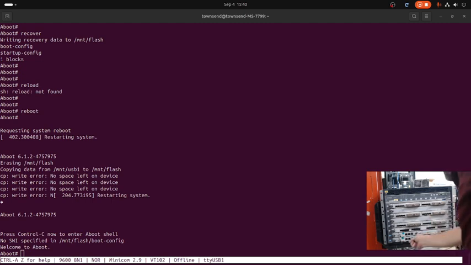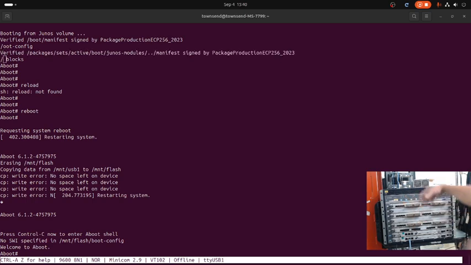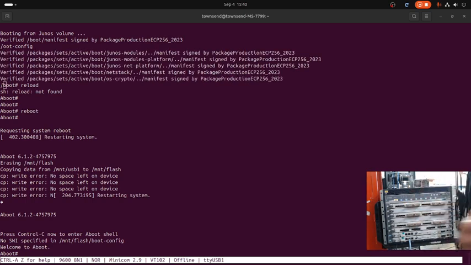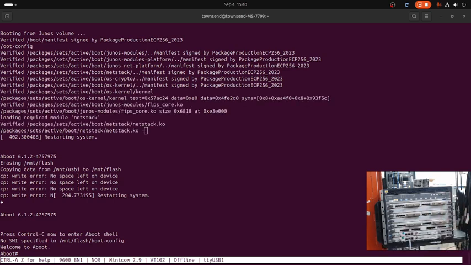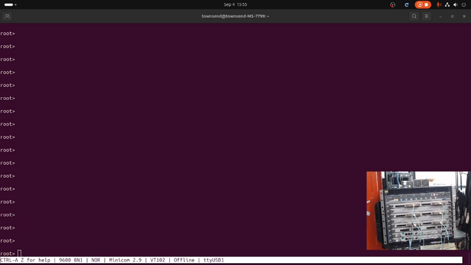Console cable. So let's wait until the unit completes booting in order to check the commands about the power and the environment. So guys, basically the chassis already booted, and let's run a few diagnostic commands.